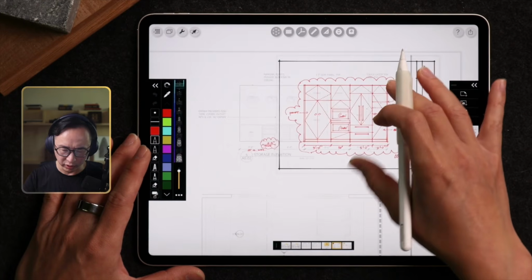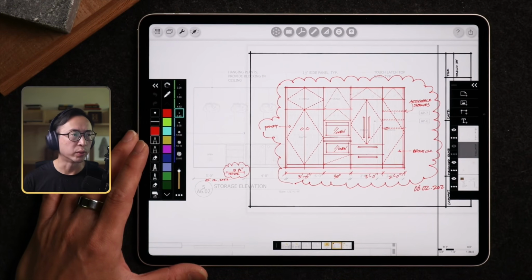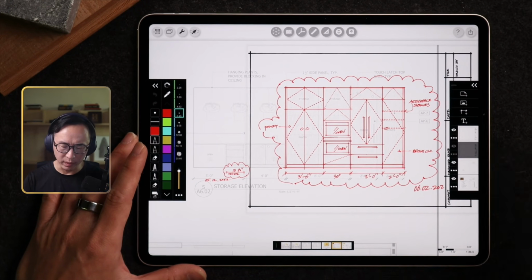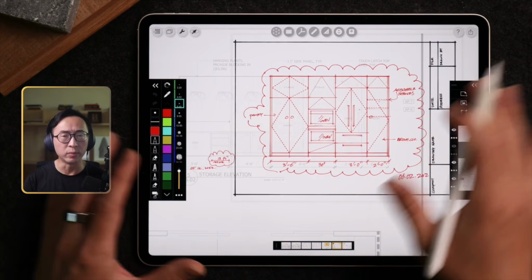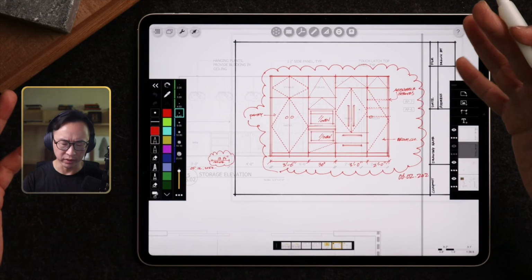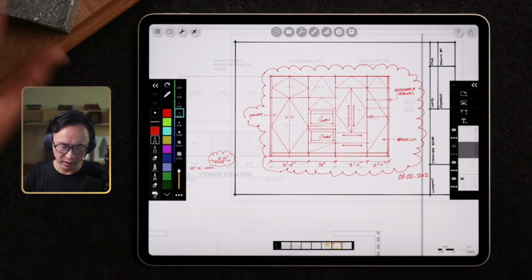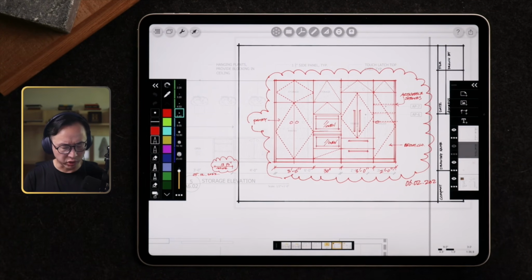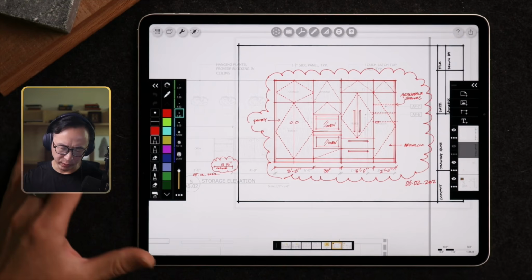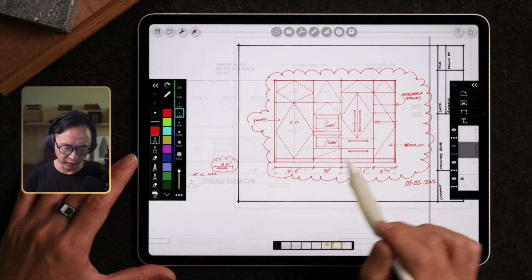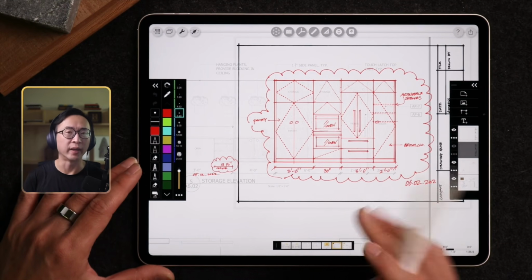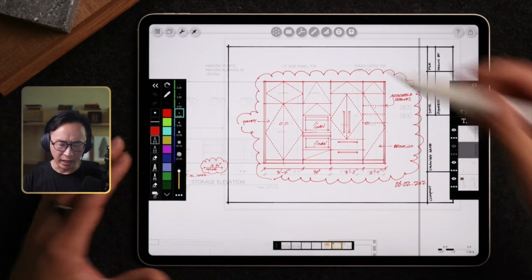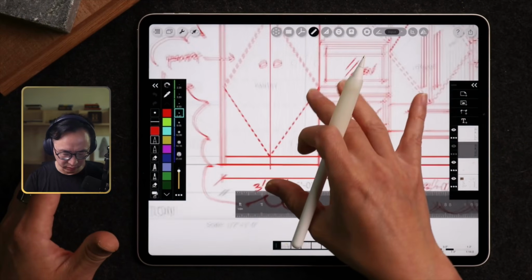So this is actually another good example where, mid construction, we had some unexpected changes to where the client wanted to move their appliances. The appliances that used to be under counter, now they wanted to move to the wall as wall ovens. So without making changes to the overall massing, I was able to sketch in the scenario where they had the wall oven next to the fridge, and instead of again drafting this out on the computer, I could do this very accurately to scale, to the inches.